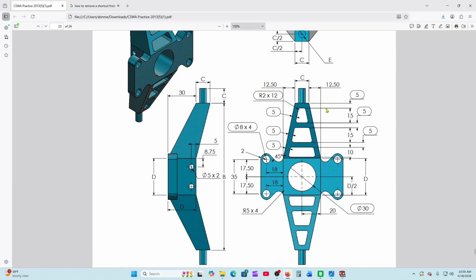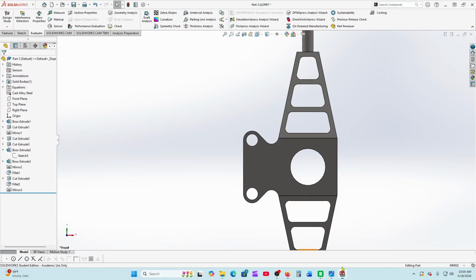We got to change the radius for our fillets here. And then we also have to change our offsets in here. So they're 5. This is going to wind up changing this one, but not a big deal. All right, so cut extrude. Let's go ahead and deal with that right now.